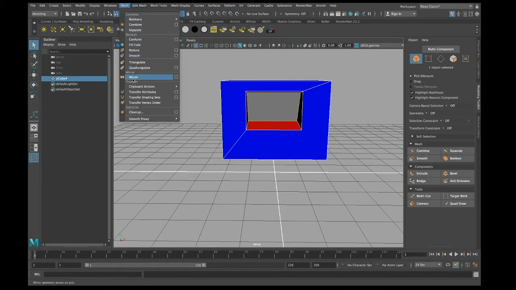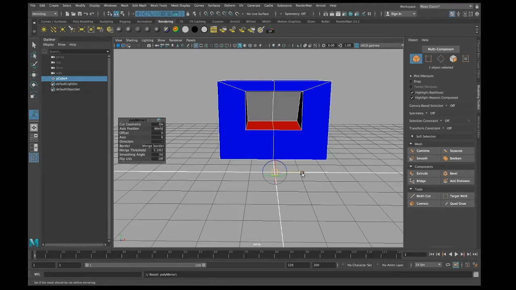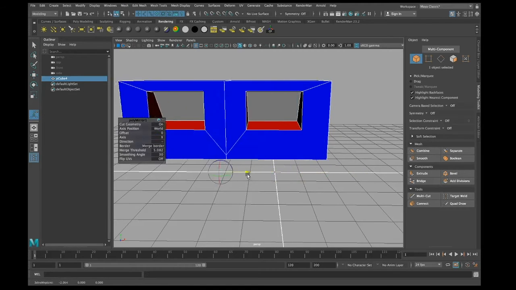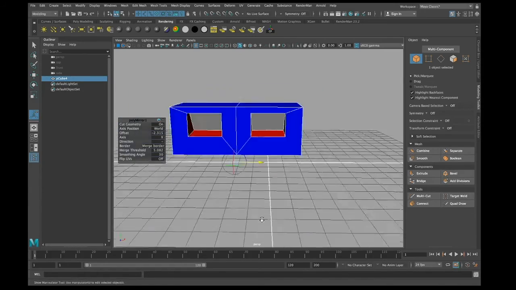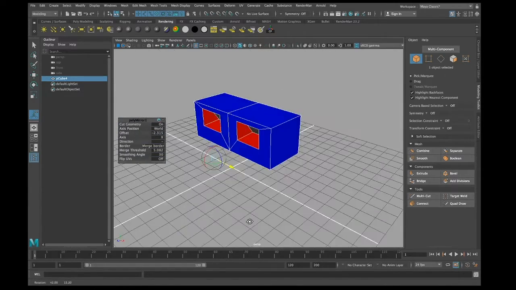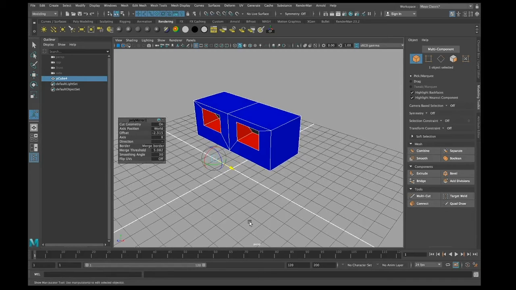Mirror is another option where you create some forms, and it creates the mirror for you based on the direction that you want. It's helpful when you want to do symmetrical modeling. You basically create one side of your model.